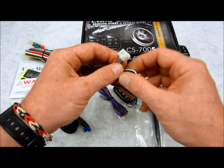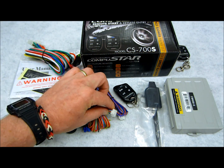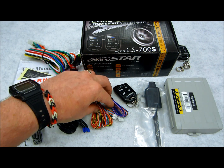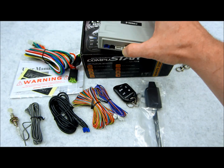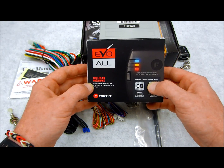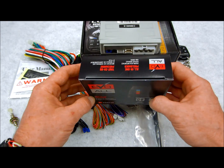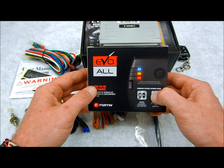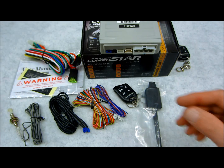This here is going to be your primary harness for all your remote start connections, which I'm going to get to in another moment. This one here is right next to it, and I want to talk about that as well. But before we get to that, let me also go over this. This company here, which is called Fortin, they make a whole bunch of stuff. Great bypass kits, by the way, excellent. Now, Compustar actually owns this company, and their stuff works directly with it. And I'll show you how.